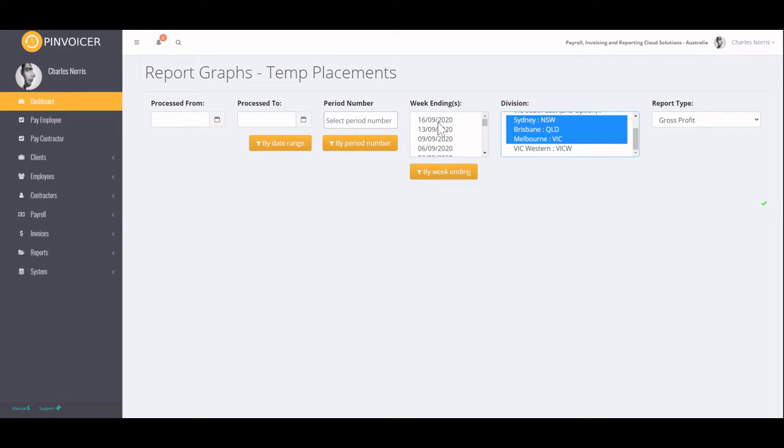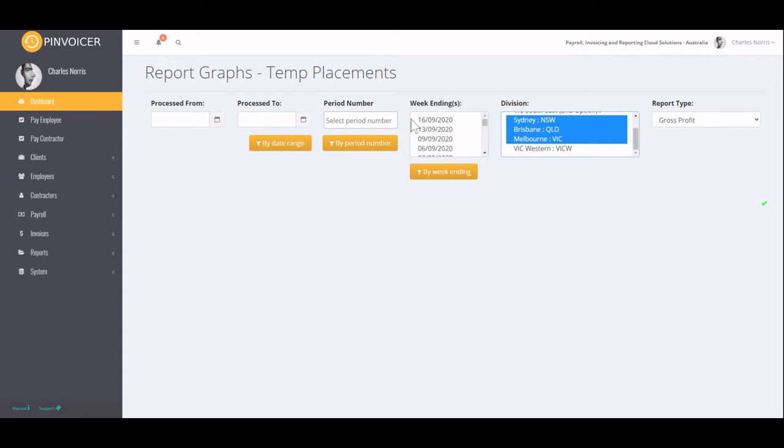So you might have a particular week ending where that actual pay was done across two distinct periods. Imagine a scenario where you paid someone this week for last week, and they were for whatever the week ending date was for last week, and then in 5 months' time, you suddenly get a back pay or an adjustment that relates to last week, and you process it then. Now, if you're reporting by week ending, when you run that in 5 months' time, it will fall back into the week ending that you processed, for this particular report. But you might be wanting to report about when you processed rather than when for.